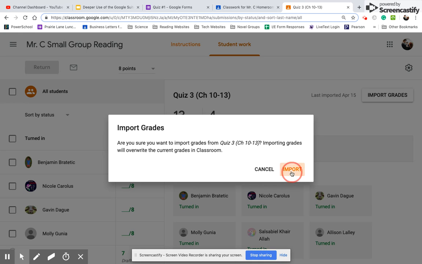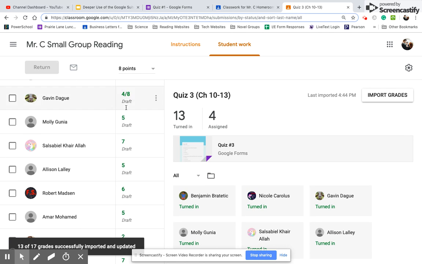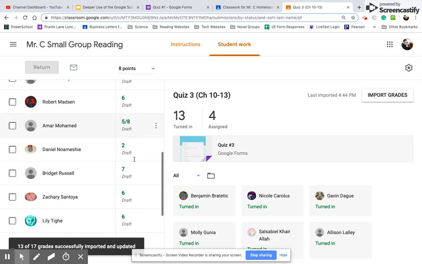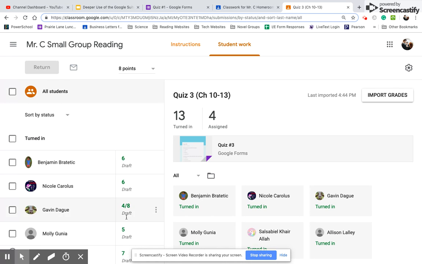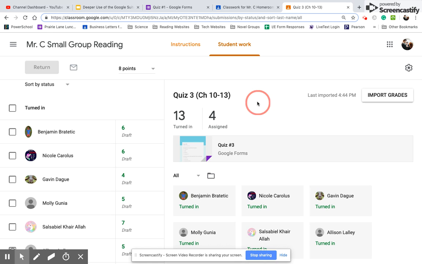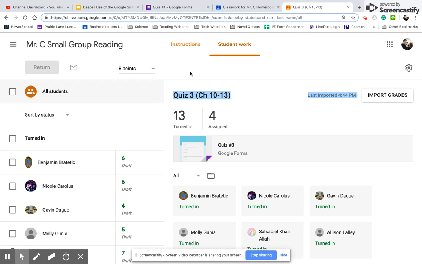Are you sure you want to import the grades? Yes. So there it is. It took the scores, it put them in, and now I can put them in a grade book just like that. And I can see also, because I don't have to hand grade it, wow, these people need some help with comprehension. Therefore, I'm going to specifically read with them. I'm going to physically discuss with these students who have lower scores what is happening in the book, just to make sure that they're on track and they stick with me.